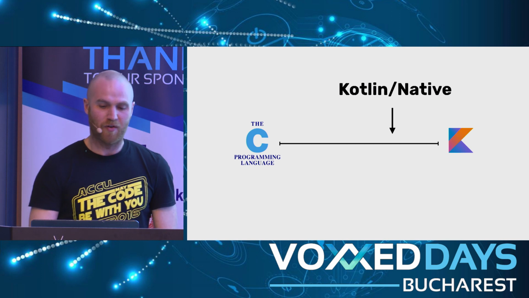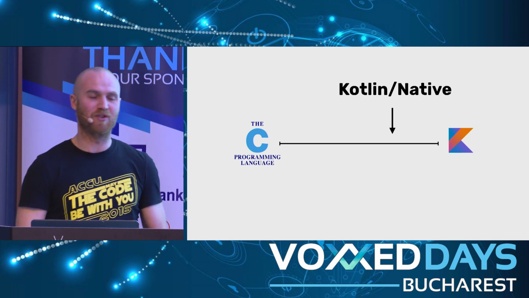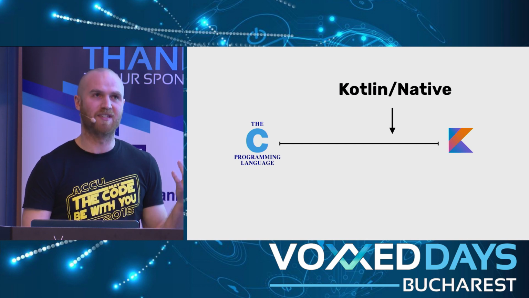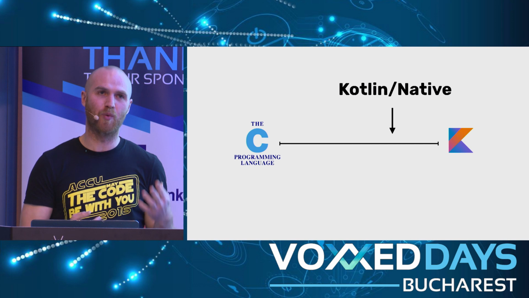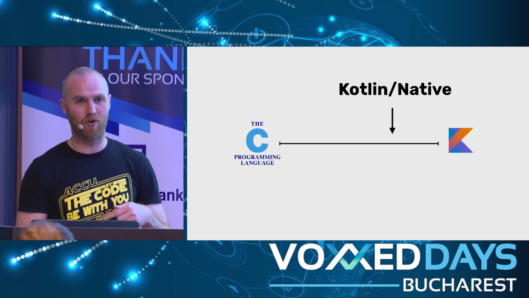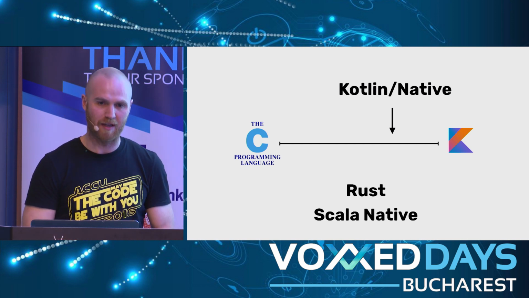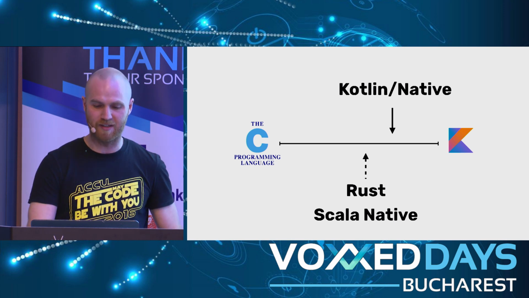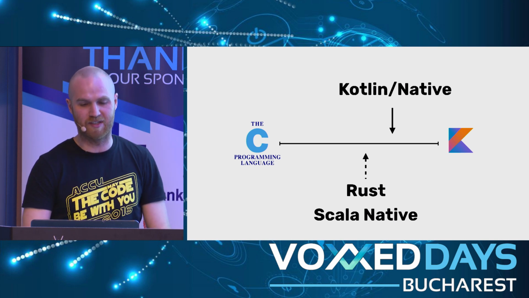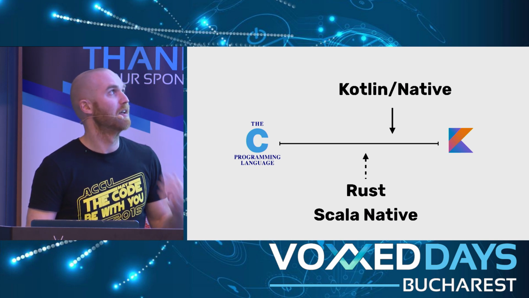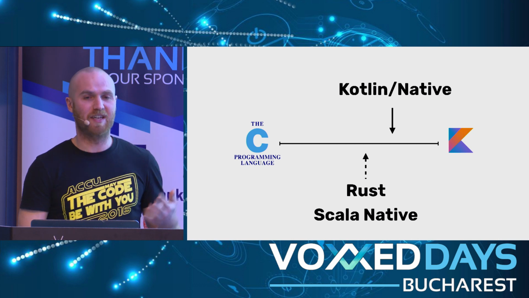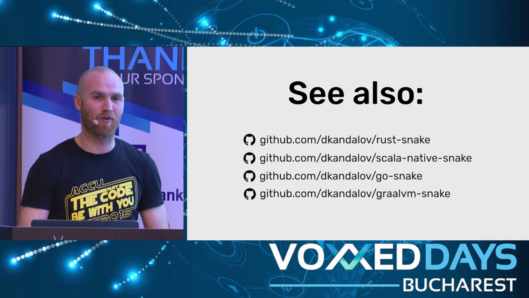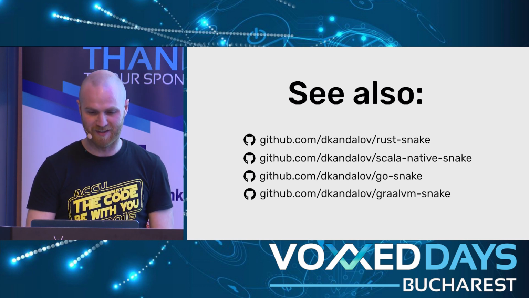So there are more native things. What I showed is a very quick intro into what you can do, and there is C and Objective-C interop, and it's two-way interop. I only used C from Kotlin. You can also create Kotlin libraries which you can use from C and Objective-C. There's also concurrency with workers, and there are other functions. You can look it up on Kotlin. Because it's native, you also get all the real native things like genuine memory leaks and segmentation faults when the program just stops, so all the good fun stuff.